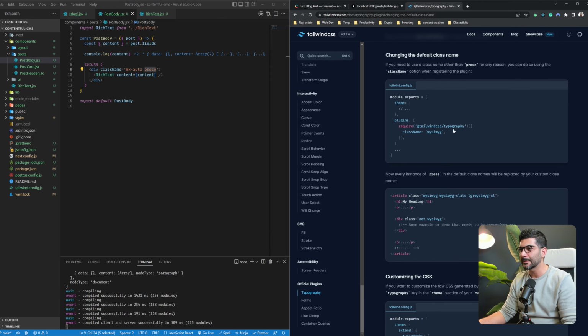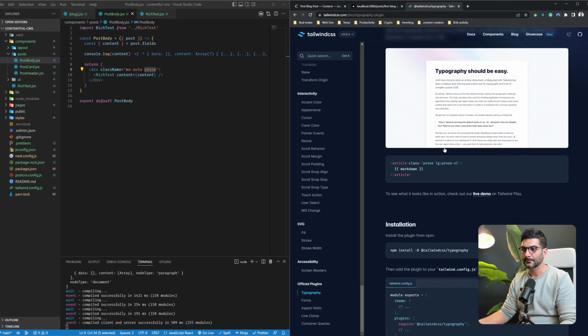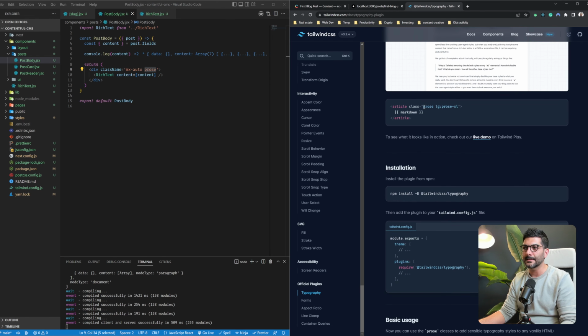So there is this Tailwind typography package that we can install, which allows us to pass this prose class to markdown files or the content that's coming from a CMS that we can't control to put classes on.